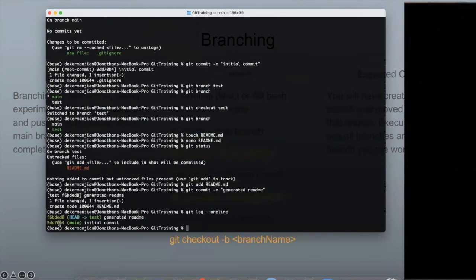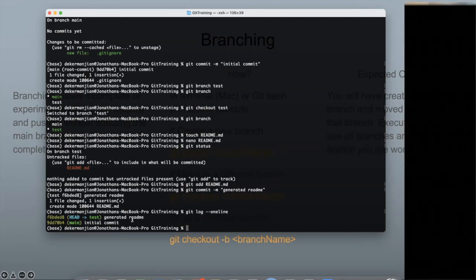And so it'll give you the hash number. These hash numbers are what allow you to revert back to previous snapshots. So it'll give you the hash number and it'll give you the commit message. And this is why your commit messages should be very specific, because in the future, if you want to go back to a certain snapshot, this is the information that you have.